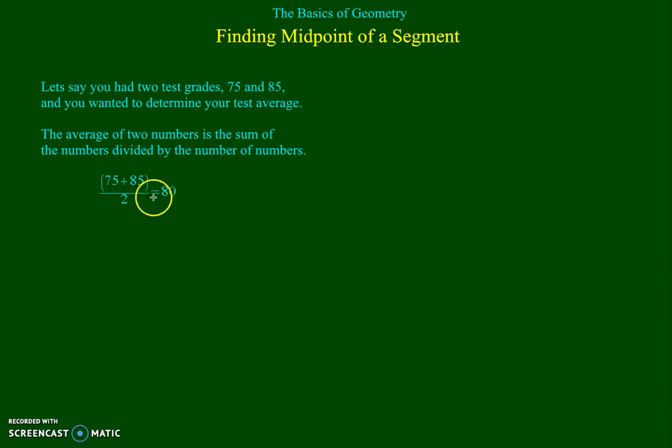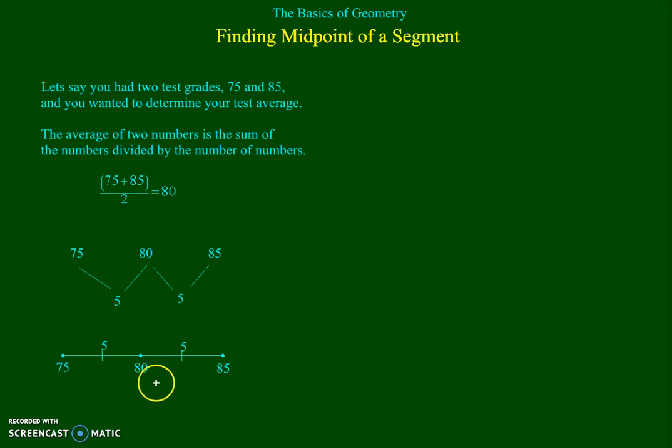Well, you may be wondering, what has this got to do with anything? Well, let's take a look at this in a little more detail. Let's consider that we have 75 here and 85 here, and our average is 80. Let's take a look at the distance between 75 and 80. That's 5 units. And the distance from 80 to 85 is 5 units. Well, if we consider that this is a number line, then we would see that this segment has the same length, 5 units, as this segment, which has the same length, 5 units.